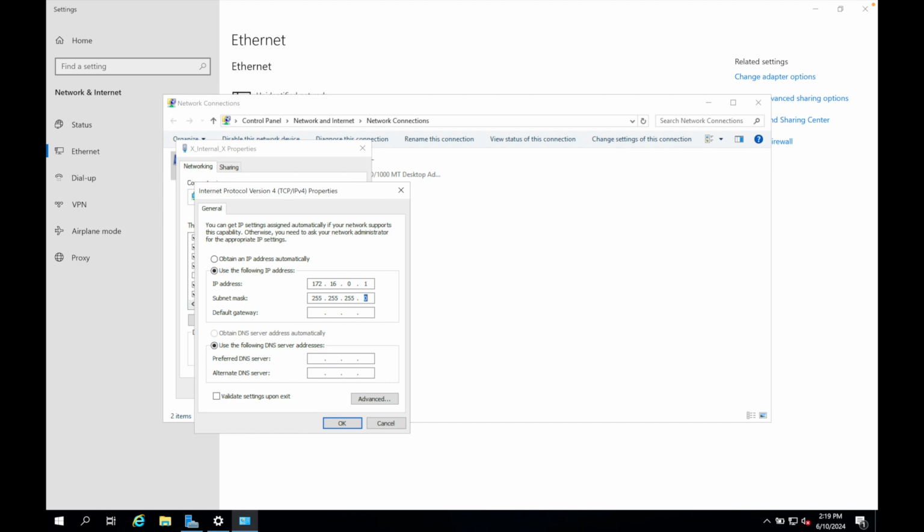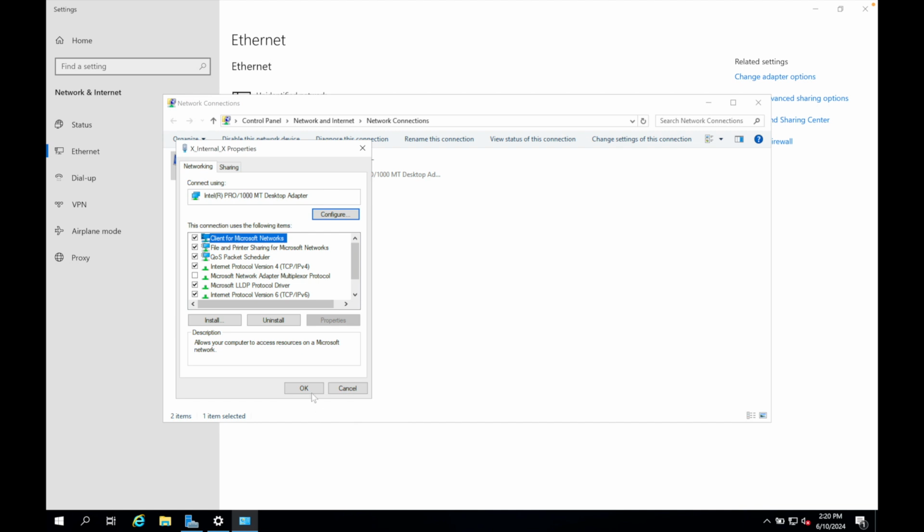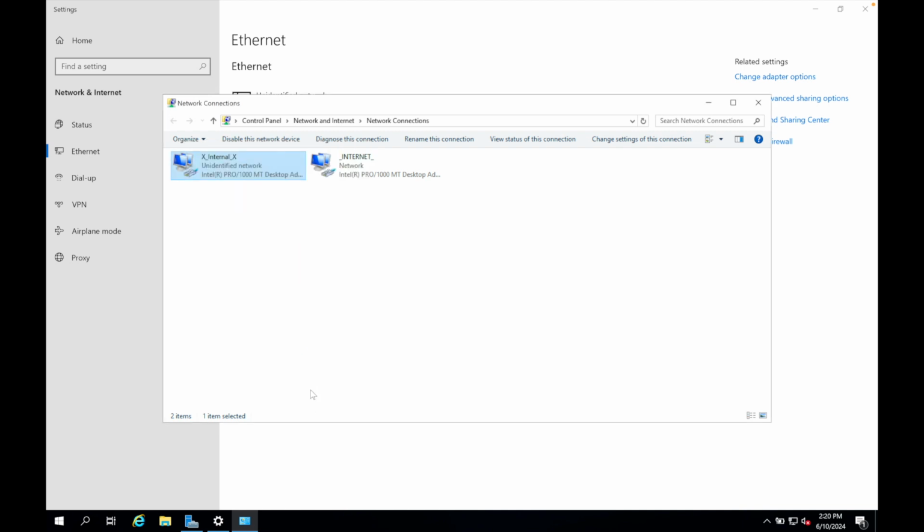gateway. For the preferred DNS server portion, when we install Active Directory, it automatically installs DNS. So this server will actually use itself as the DNS server. So we will enter in the loopback address, which is 127.0.0.1, which is our way of automatically pinging ourselves. Then click OK twice. So we have our IP addressing set up.